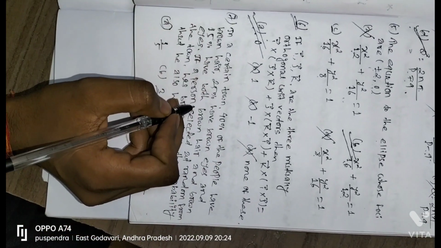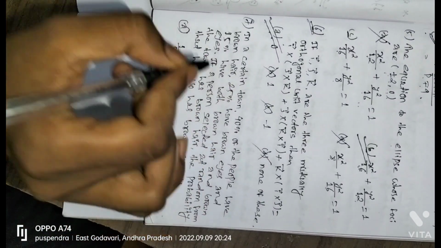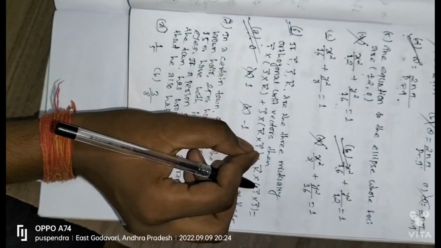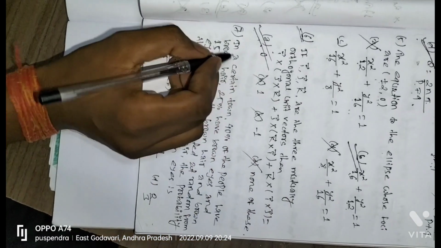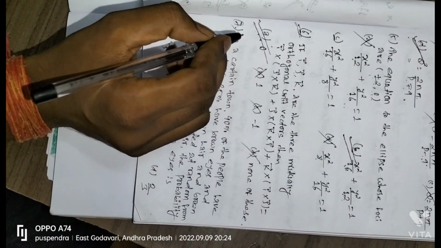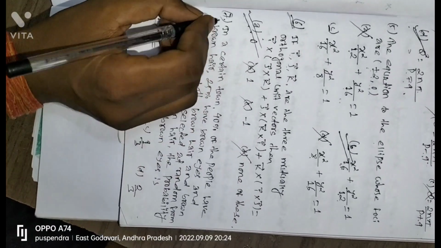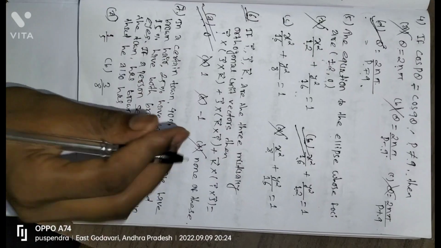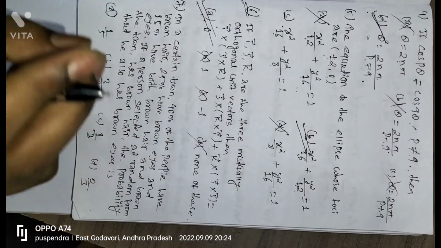Now question number 7. This question is asked from probability. So read the probability chapter, which is for 1 mark. In this probability question, if you read the question and write what values are given, then you can do it easily, and you have to know the formula.